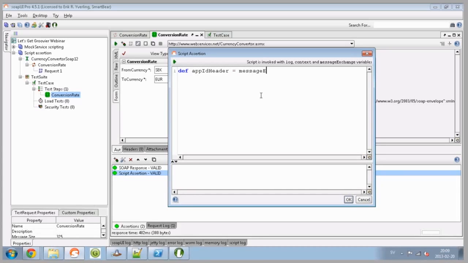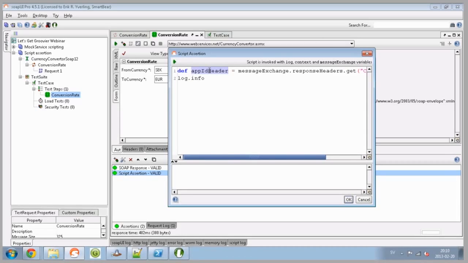The first thing we have to do here is to use the message exchange object, and on that there's this response headers method that you can use, which is basically a map. If we use the response headers collection and use content type as key, we hope to get the value of the content type header.